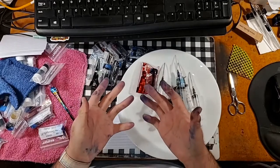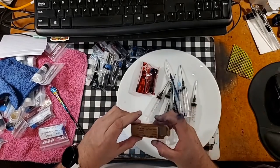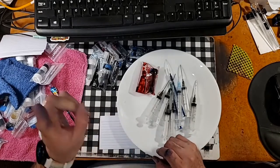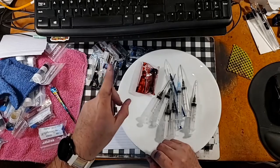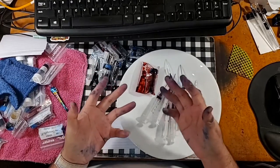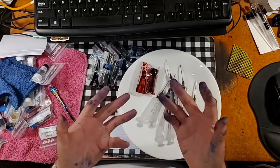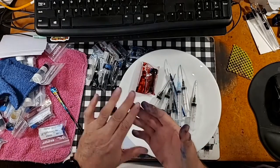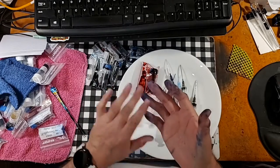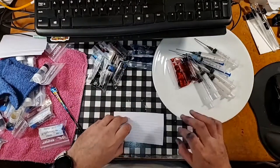How do I get the ink off my hands? So I am going to tell you what I use. However, listen to what I say. Do not do what I do. Understand? Don't do it. Because I have such dry skin, it doesn't bother me. But I use household bleach. And then what I can't get off with household bleach, I use a special soap when I get to work that's like ten times more bleachy than soap. And I put that on and they come out nice and clean, like this bit right here.